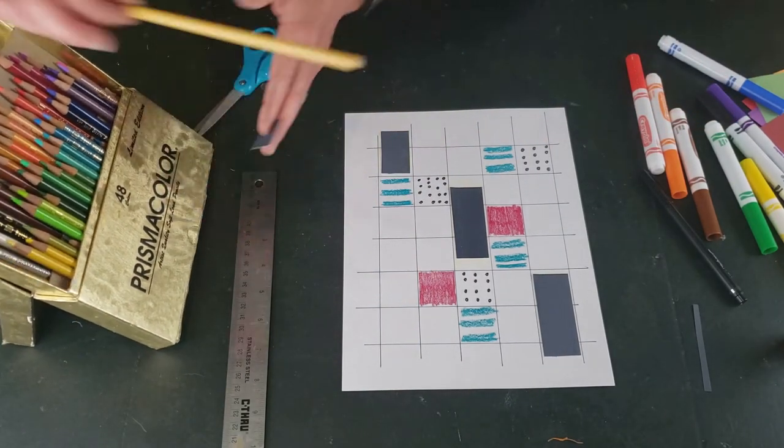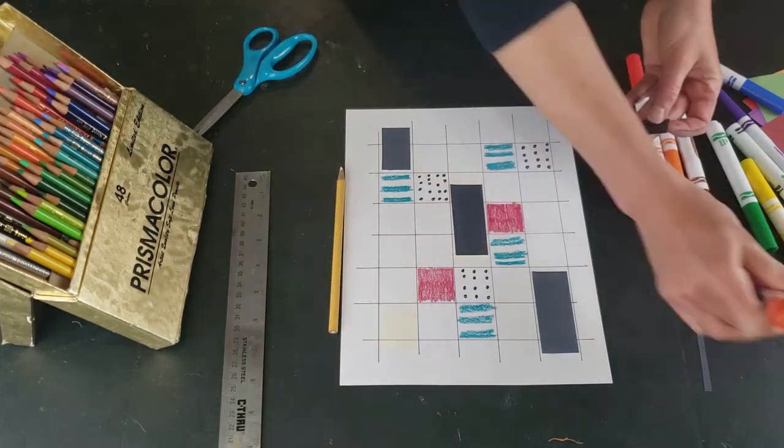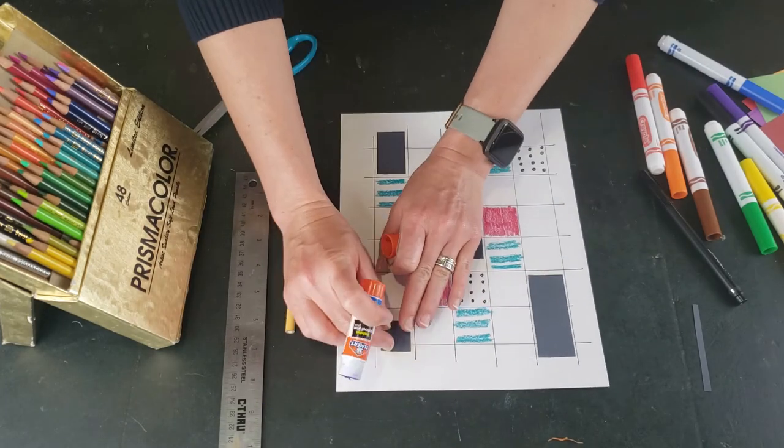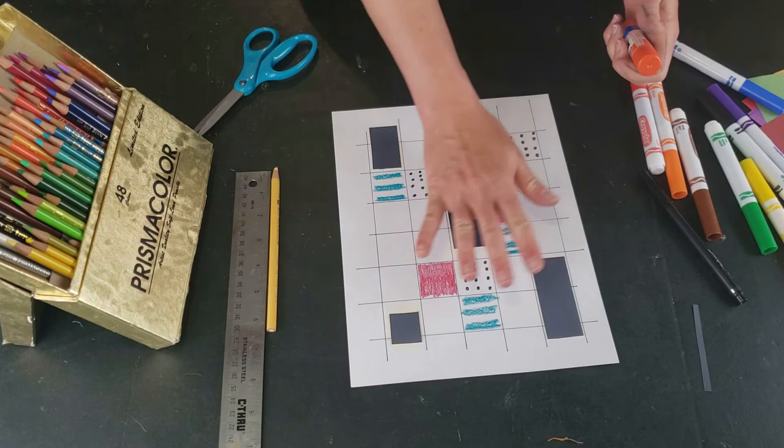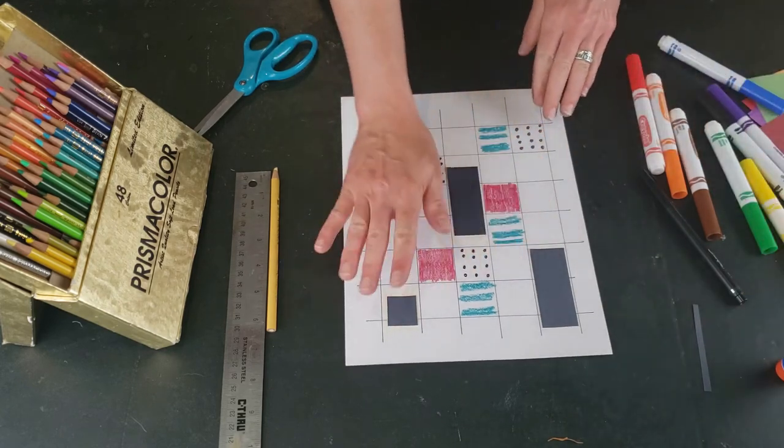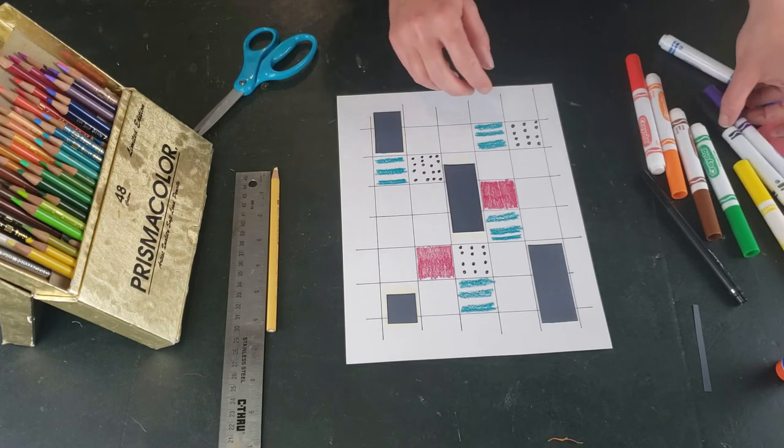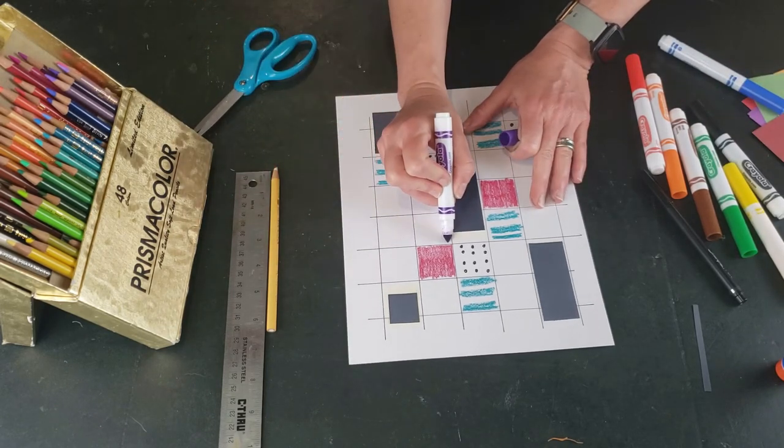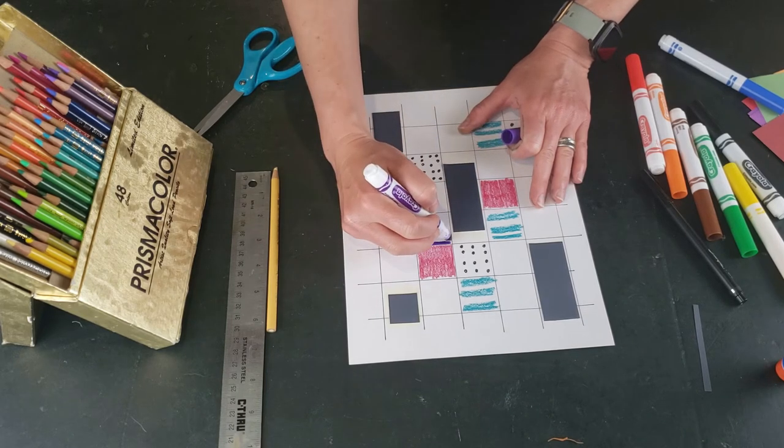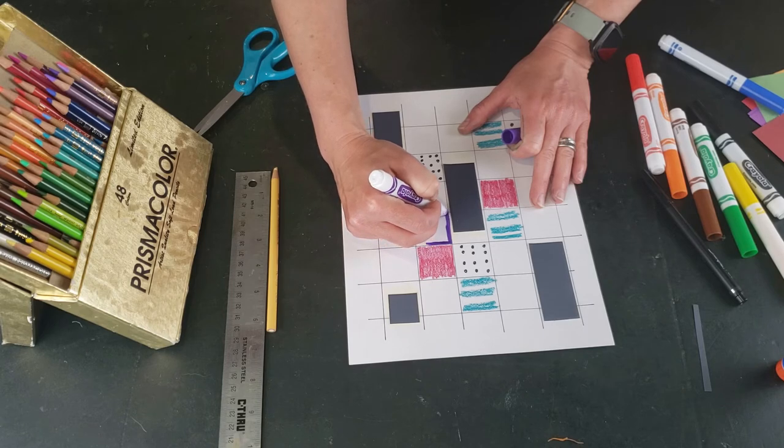And I'm going to do one more up here I think because I have an extra piece and I think it will look nice. And I like how those are a little bit crossing some of the lines and yet still contained in their row. And then for a different feeling I'm going to add some really deep purple and make these blocks completely saturated.